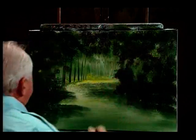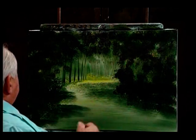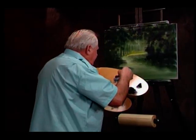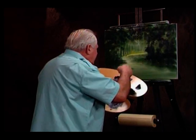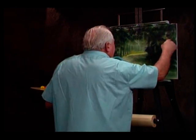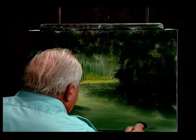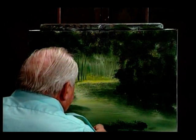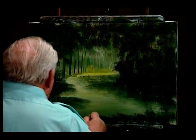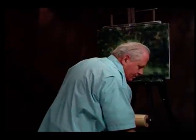Can you see how that painting comes together? Light and dark. Without dark, there is no light. Have that in your mind forever. If you paint, you need that dark, because if I want light, I get more light if I have lots of dark. Maybe here on the road. Good, good, good.